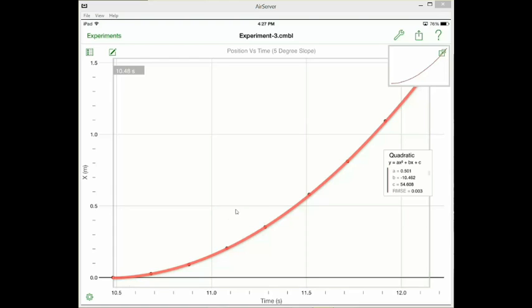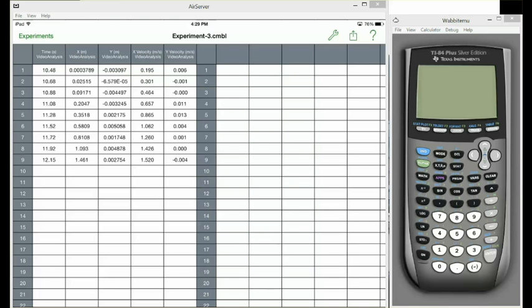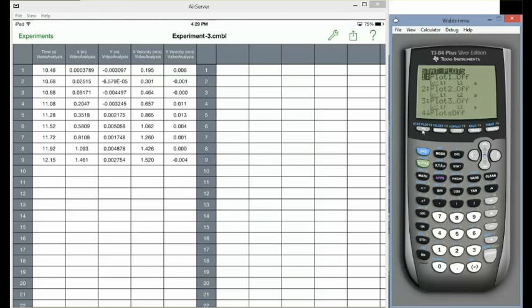So what I've done is I've moved over and taken a look at my data in the data table, and I pulled up a calculator emulator. This would work whether it's a TI-83, 84, 86, should work more or less the same way. And what I need to do is make sure that my stat plot is on. So I hit second function Y=, and I'm going to scroll down and hit enter for Stat Plot 1. I'm going to change that to On. I want to make sure the type is a scatter plot, which is selected. And it's automatically going to plot x values as List 1 and y values as List 2. And I can customize how I want these marks to show up.